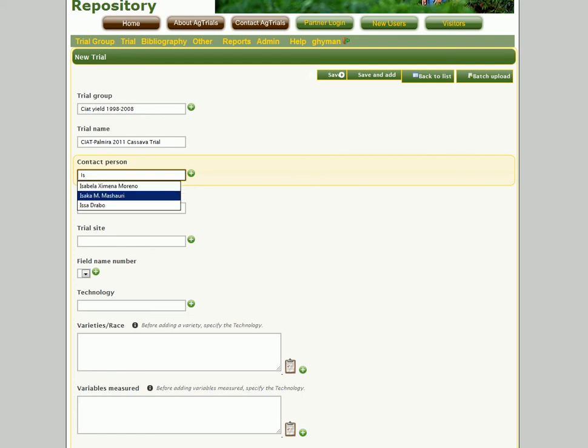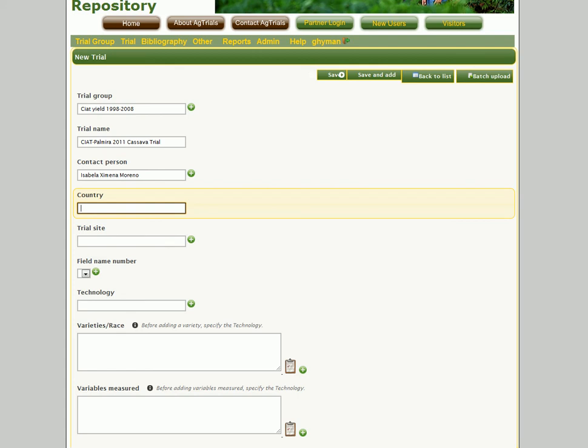It'll show you all the names or all the text in the database that starts with those letters. So you'll always want to use this functionality. And the contact person for this trial is Jimena Moreno. So she's the person over in the cassava program. So I'll put her in for the trial.